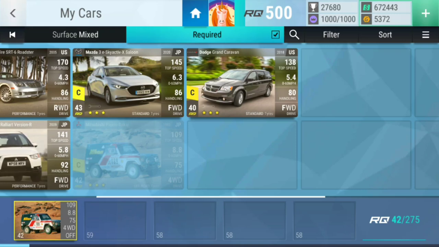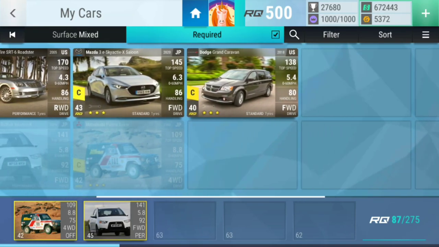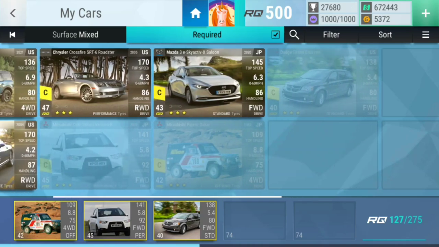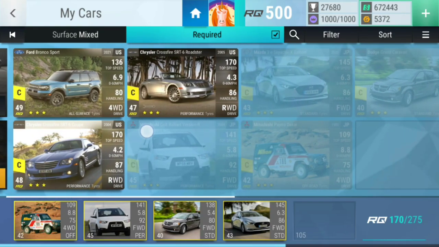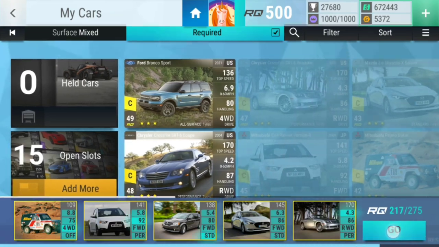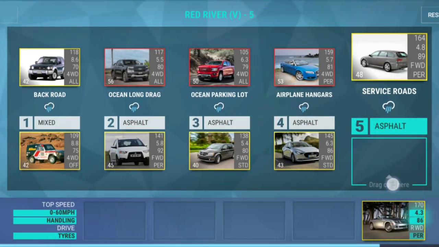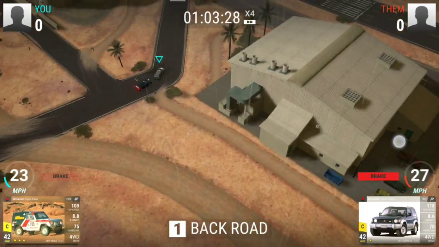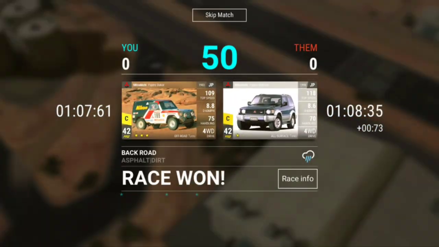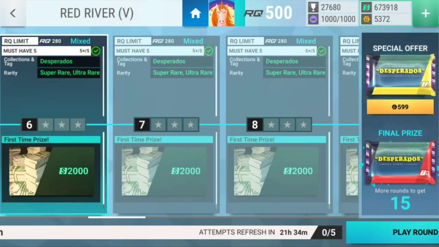Let's start with you. Go with you. You. You and the last one will be this car. Still easy, but no extra points. Well, not enough extra points at least to get a loss, but we still win easily.